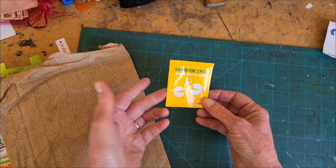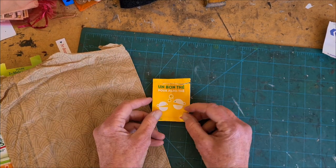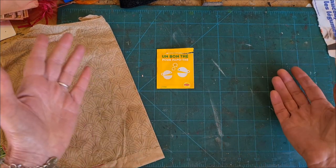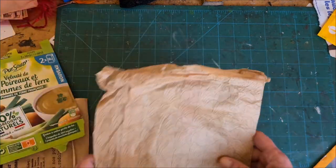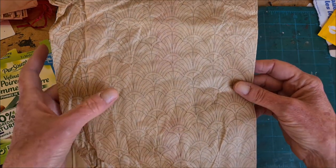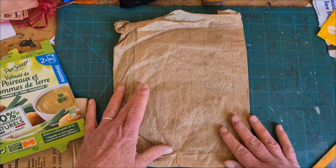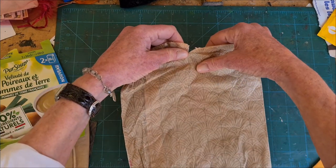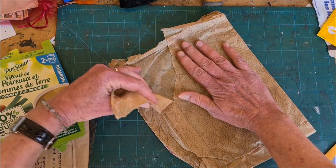Here is a little thing that a tea bag came in. Could it be more easy to find? But making cups of tea and having them with my friends — that was a nice memory. So I'm going to add that to the pages. Now look at this — this is one of the bags that some pastries came in. I actually think it's quite pretty; it's got a very subtle pattern. So I'm just going to rough tear a nice segment that I can use on a page for a background.